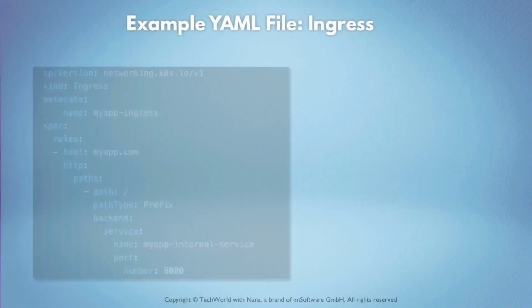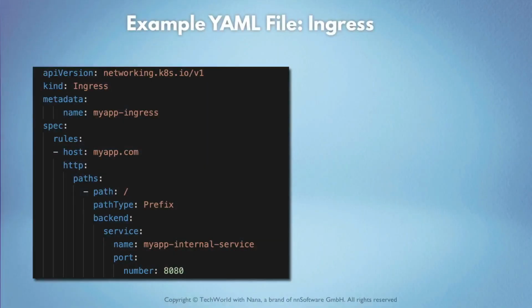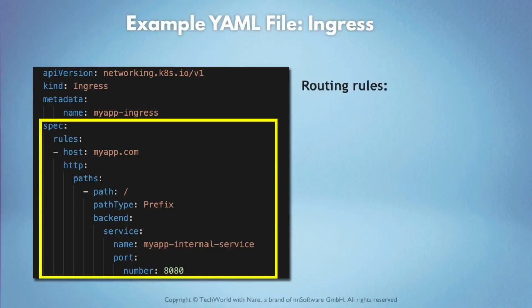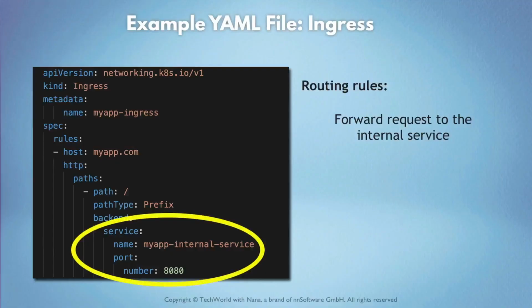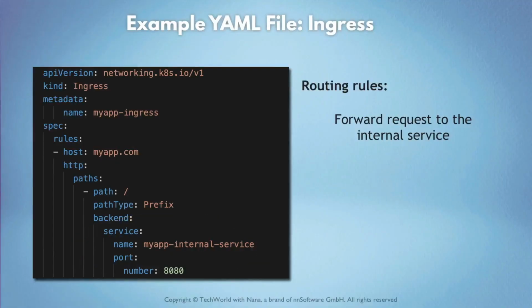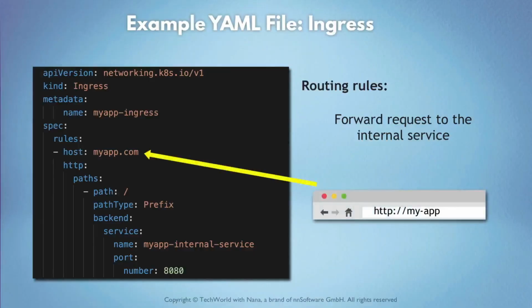Now with Ingress, of course, it looks differently. So let's go through the syntax of Ingress. Basically, you have a kind Ingress instead of a service. And in the specification where the whole configuration happens, you have so-called rules or routing rules. And this basically defines that your domain address or all the requests to that host must be forwarded to an internal service. So this is the host that user will enter in the browser, and in Ingress you just define a mapping. So what happens when that request to that host gets issued, you redirect it internally to a service.